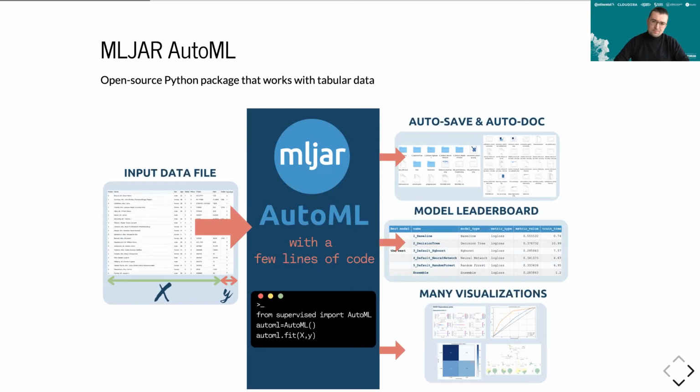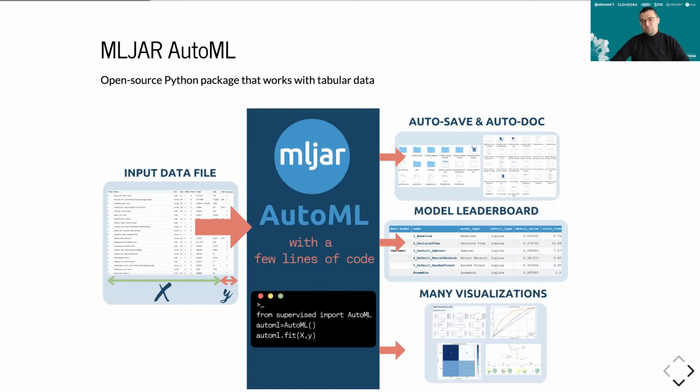What is nice about this package is that it can train many different machine learning pipelines. For each pipeline, it constructs the documentation in a Markdown file. So after the training, you have a set of documents, and each document is describing a pipeline.